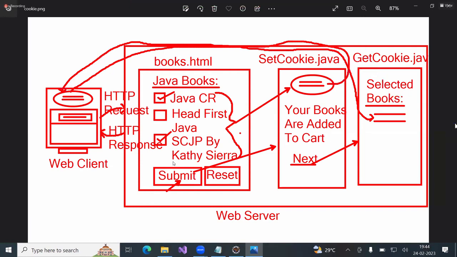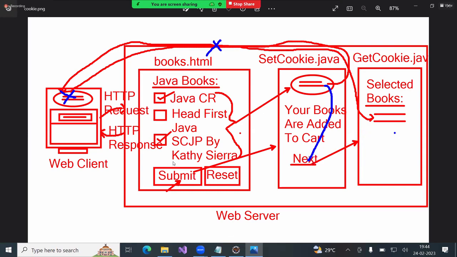Now you observe, this is the first session tracking method, cookies. These books we added to client system memory, and again we retrieved from client system memory. This is the first program you have seen, that is cookie. Second program: these books we are adding to the URL, and with this URL we are getting the data. That is the second session tracking program.